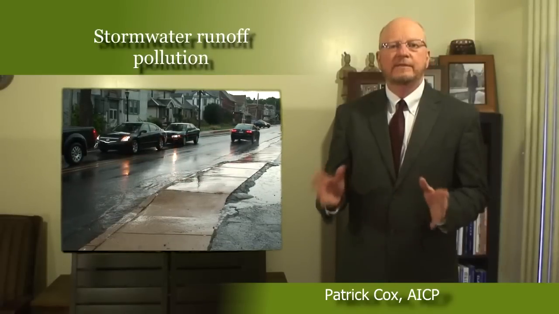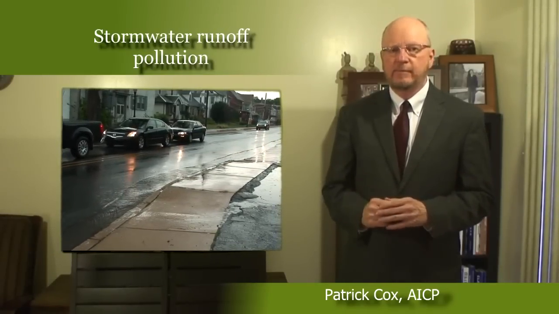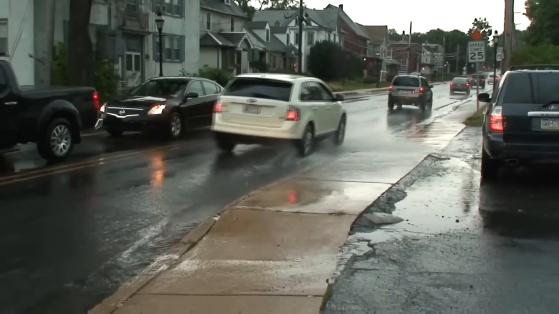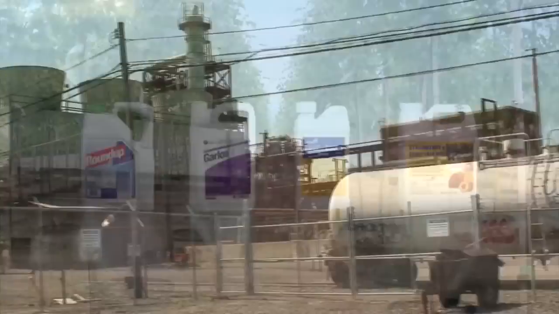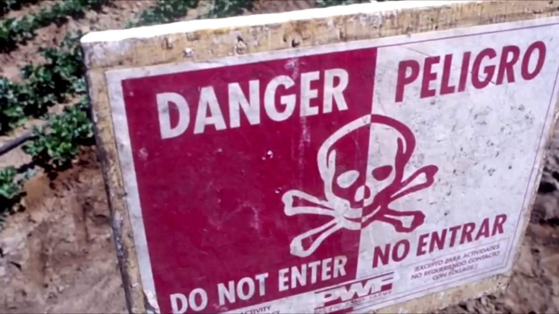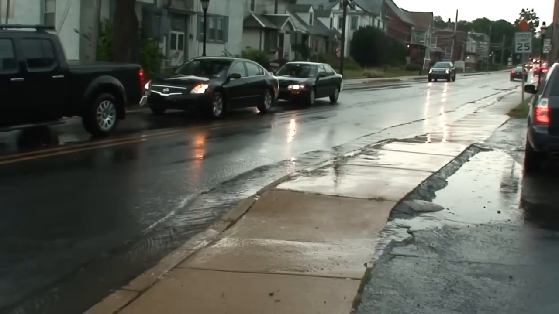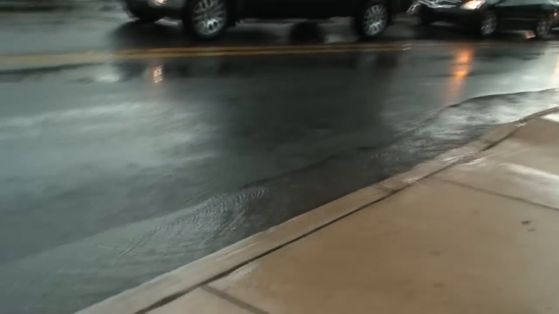Stormwater runoff leaving existing built areas is unhealthy for people and bad for the environment. Runoff can carry all kinds of pollution: chemicals, metals, bacteria, viruses, organic compounds, and other pollutants directly into our rivers, lakes, and streams. And the higher rate of stormwater runoff can cause severe erosion and flooding.